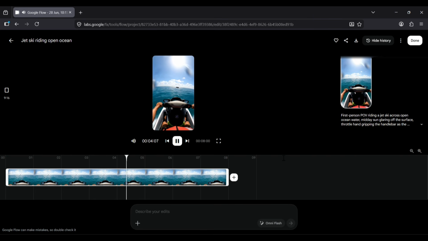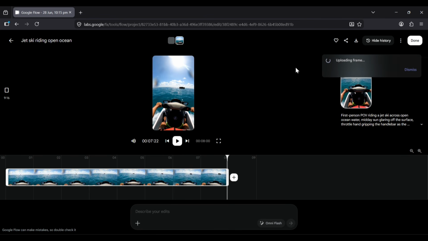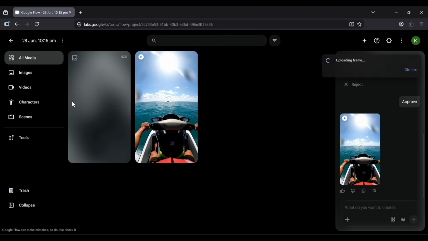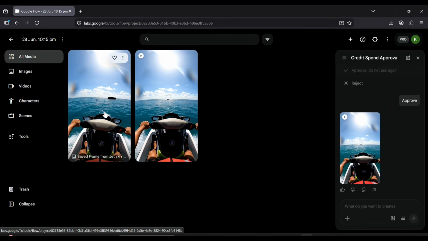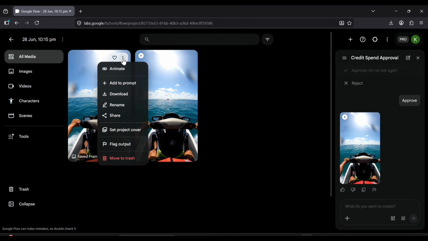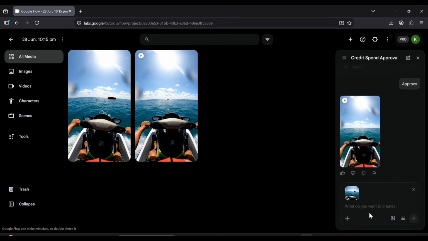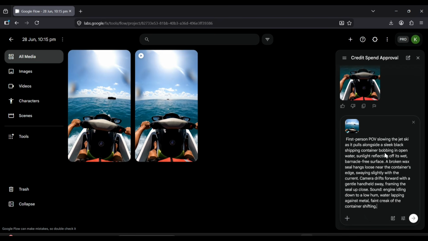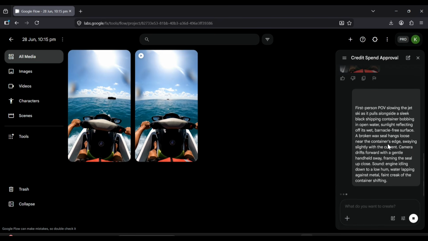Now, here's one of the most important tricks that makes your final video look smooth and professional instead of feeling like a bunch of random AI clips stitched together. Scroll all the way to the end of your first generated video and use the Save Frame option to save the very last frame. Once that frame appears in your saved images, click on it, press the 3-dot menu, and choose Animate. This allows Google Flow AI to continue the story naturally from the exact frame where the previous scene ended. Now, go back to Claude, copy the prompt for Scene 2, paste it into Google Flow AI, and generate your next clip.